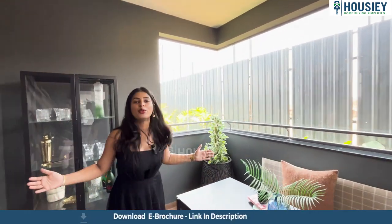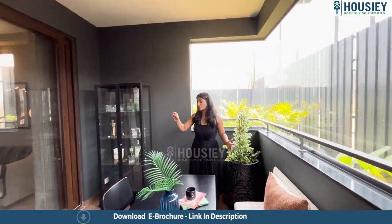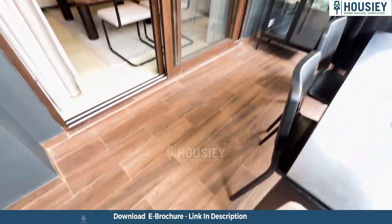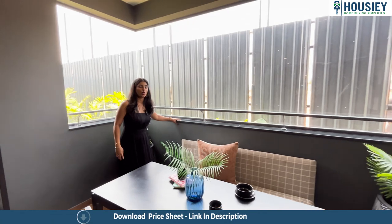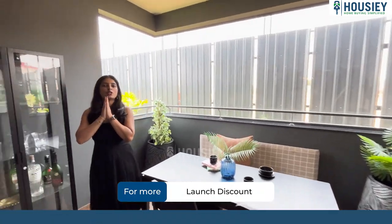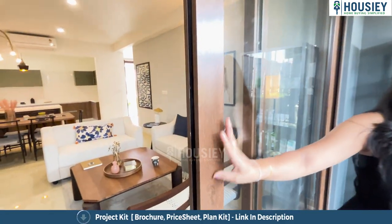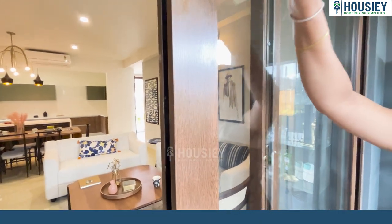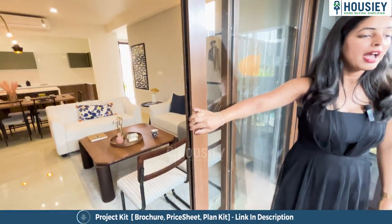This leads to my favourite space of the flat — the balcony. As we enter the balcony, we see a very huge, beautiful and spacious balcony. They have wooden textured flooring in the balcony and will also be providing granite coping along with the rails. The unique feature about this balcony is that it has not just slidable doors but German made wooden slidable doors for the balcony.